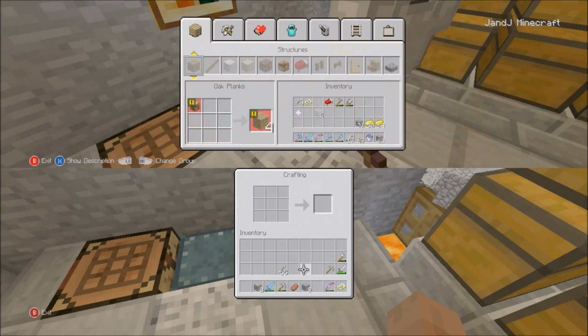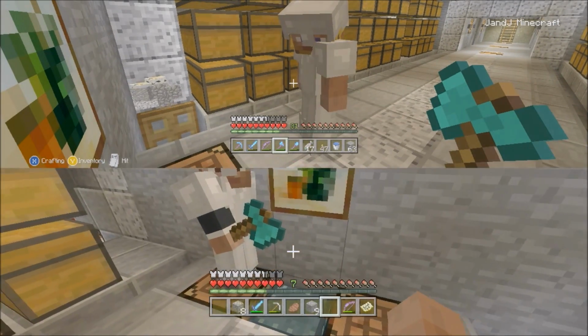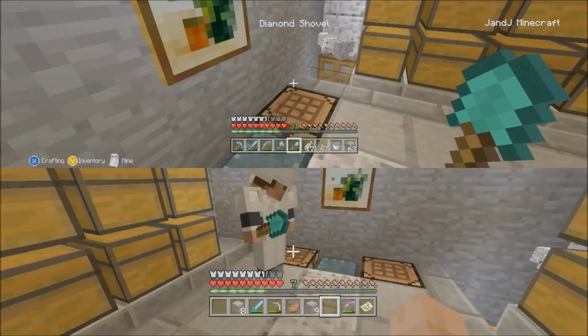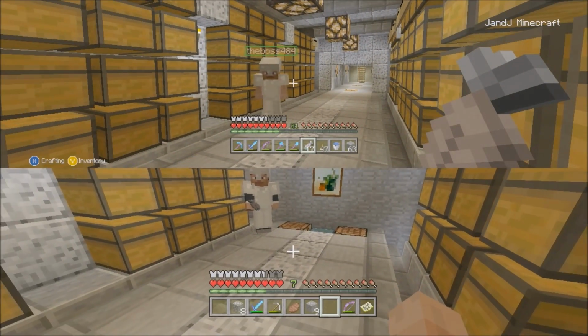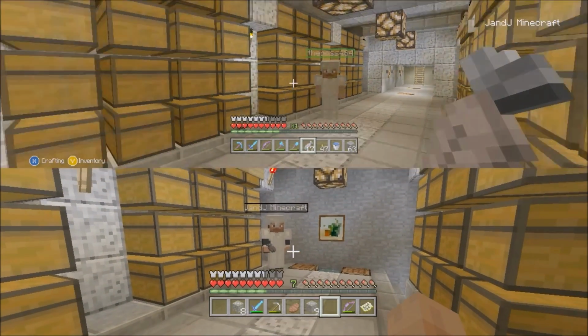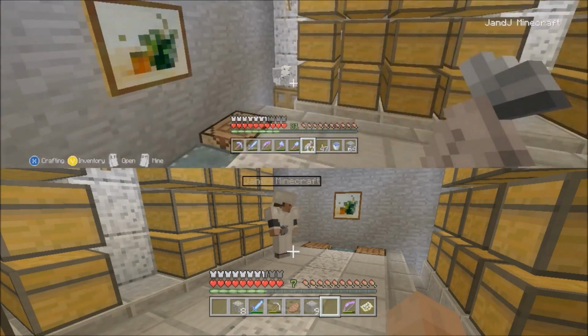Whoa, wait. That's weird. Dude, you have the PC Minecraft crafting table. You're not supposed to have that. I didn't know. What the heck? I don't know how I got that. That's awesome, though. I don't know how you did that.